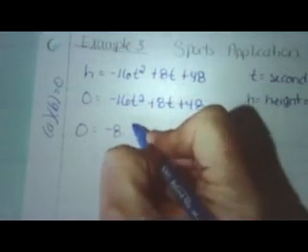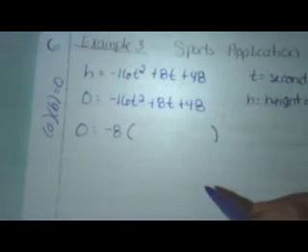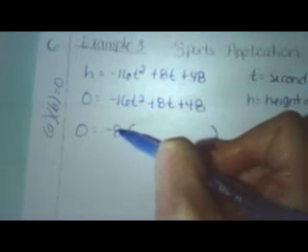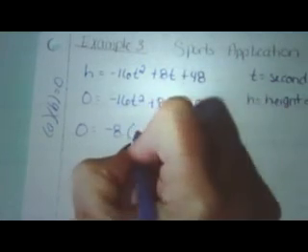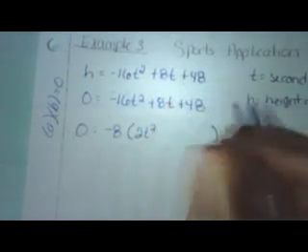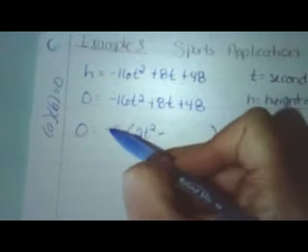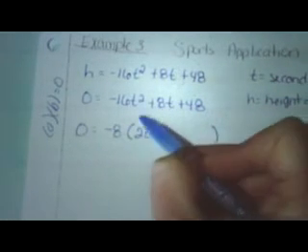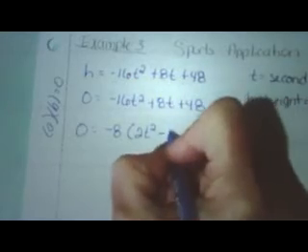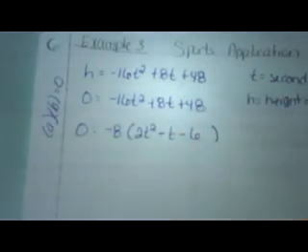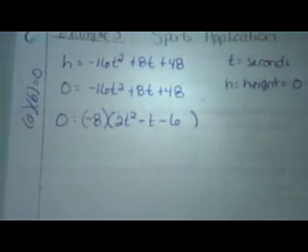So if I factor out my negative 8, everything else goes inside parentheses. Negative 16 divided, because I'm finding out how many times 8 will go into 16. It'll go 2 times, that leaves me with t squared. Minus, because a positive divided by a negative is negative. 8 will go into 8 one time with the t. Minus 48, 8 will go into 48 6 times. Okay. So now, here's what I have.